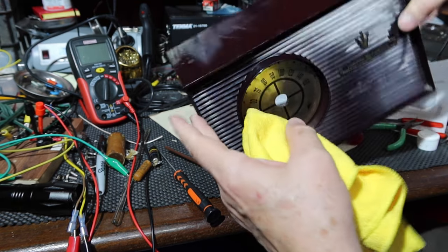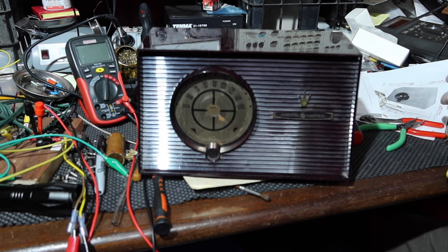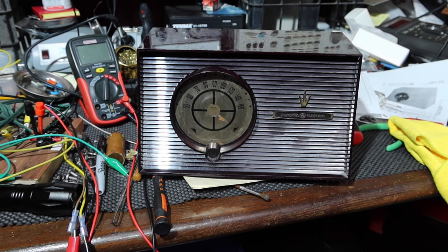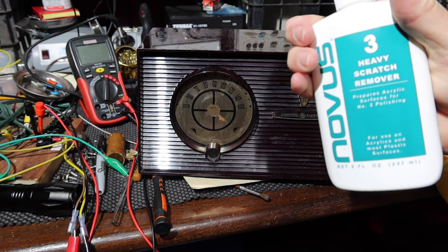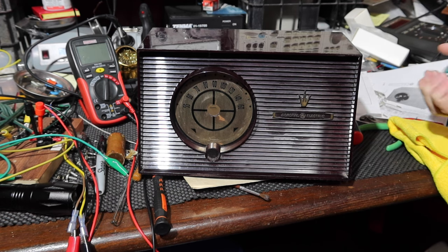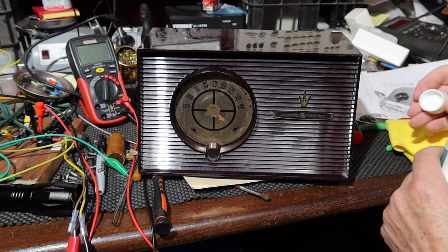They have a formulation that is coarser than that, which is Novus 3. Let's give that a try. Now this says for heavy scratch, so I put this on and then I'll have to follow it up with Novus 2. And we'll see what we get.